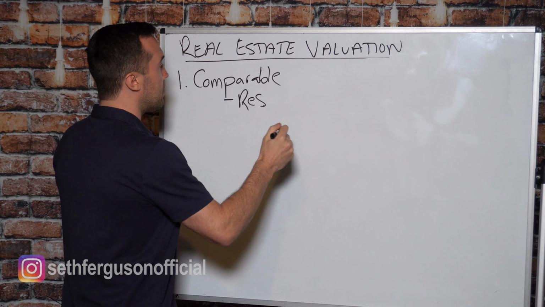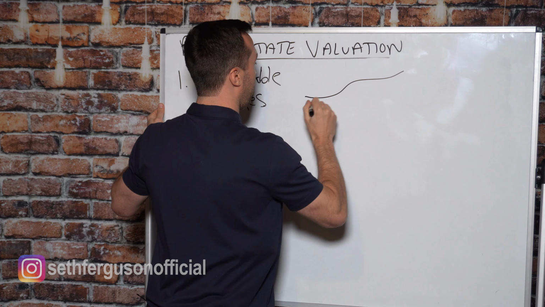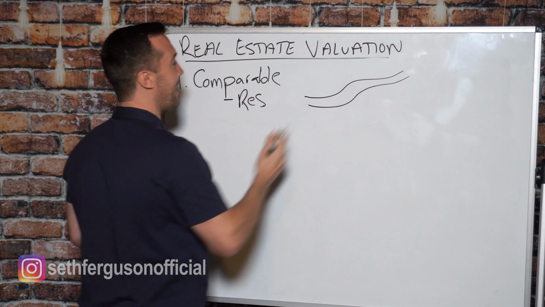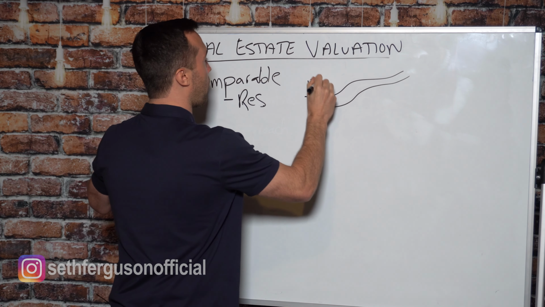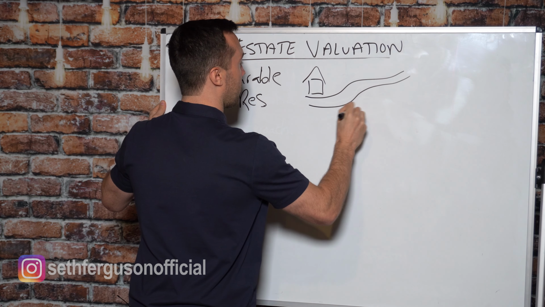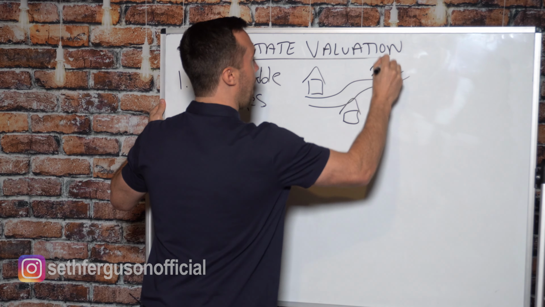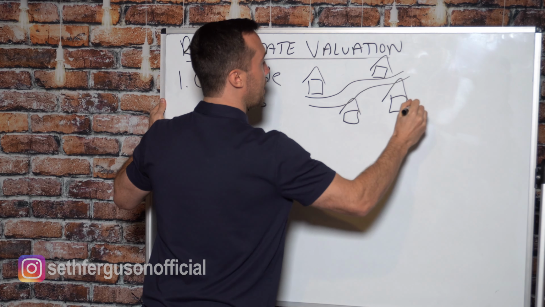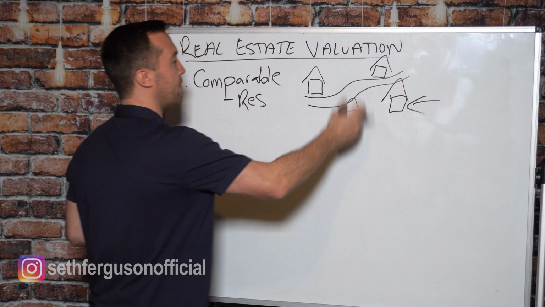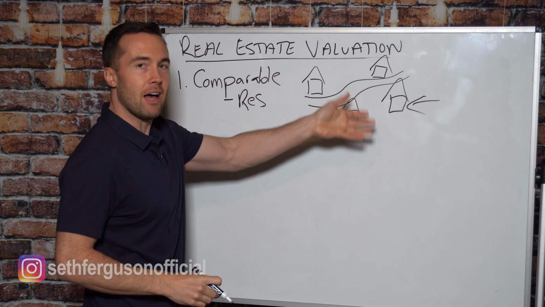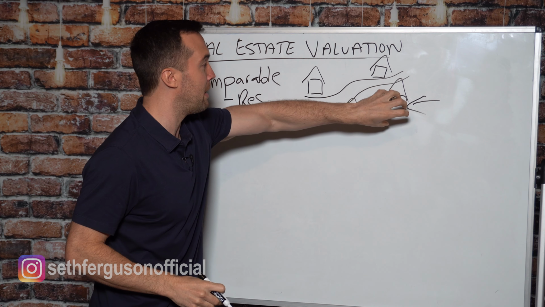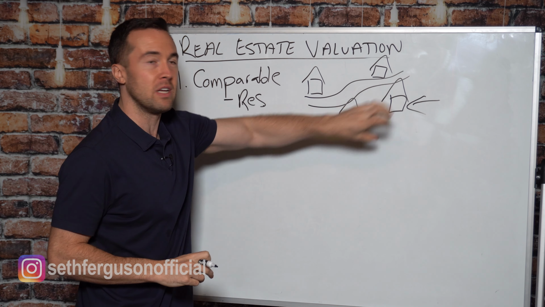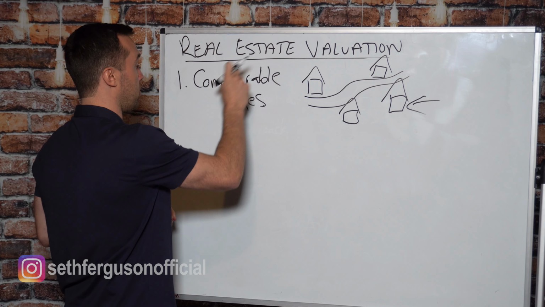So let's say we have a street right here, and we'll call this any street in any town, and we have a number of properties on the street. And this is the subject property right here. So this is one we're either looking to refinance, buy, sell, whatever it is. We have to determine what the value is of this property using the comparable approach.